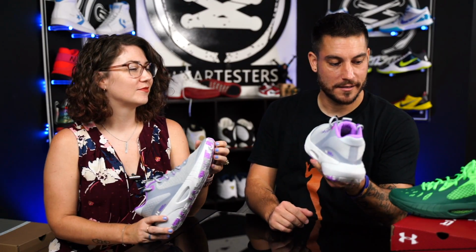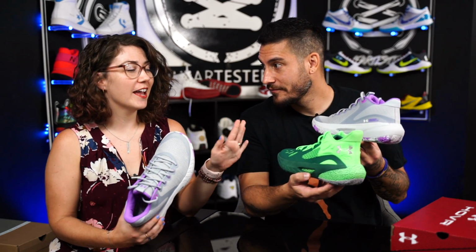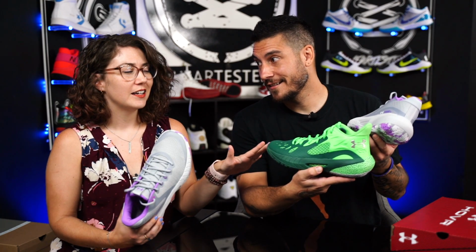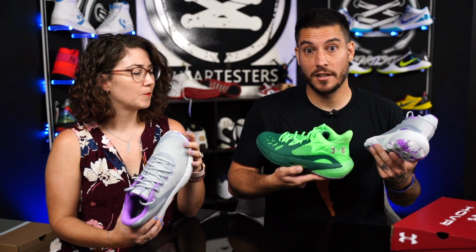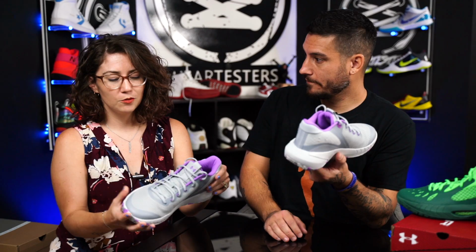But what do you think about these? What do you think about visually? Which one do you like? Don't pay attention to the color, just the shoe. It's not even that. It's this weird croc looking thing. I get it. It's like the Way of Wade all over again, except even more extreme. I like to think of these as the flubber. I just won't be bouncy. But these, do you like these? These are pretty basic? Yeah, they're pretty basic.